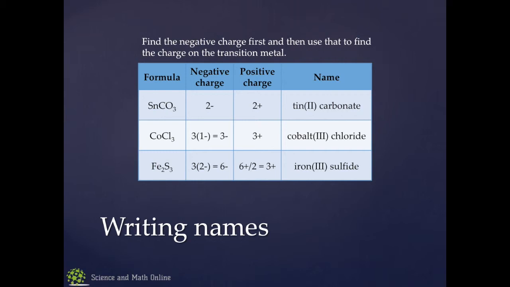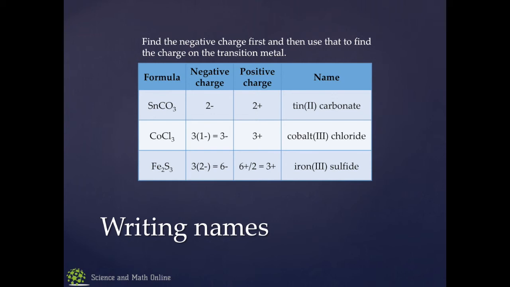Okay, you may notice you can also do almost a reverse crisscross, that the 3 becomes the charge on the iron, the 2 is the charge on the sulfur. It works if the non-metal part lines up. So 1 matches the charge on chloride, so the 3 is going to be the charge on the cobalt. But if we look here, there's only 1 carbonate and 1 tin. So if I do 1 up here, 1's not the charge on carbonate. That doesn't work. So you have to think it through. You can do reverse crisscross, but it doesn't always work. You should always double check your answers by looking at whether or not the charges all work out.